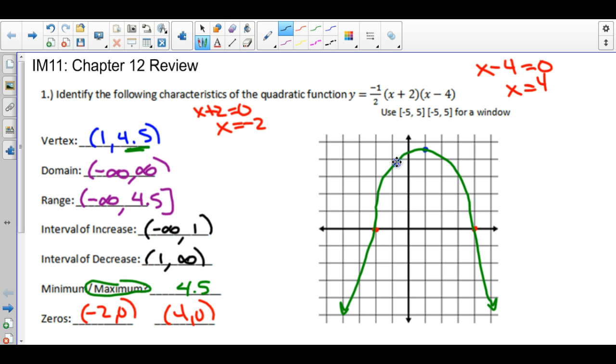Again, we're looking at the x values, which is a little bit confusing here, because you would think that it'd be like a negative infinity because it looks like the graph is going down, but we're not talking about if it's going up or down. We're just reading the x-axis going left and right here. So once you are at an x value of 1, every x value past 1 all the way to infinity is going to have a decreasing value on the parabola.